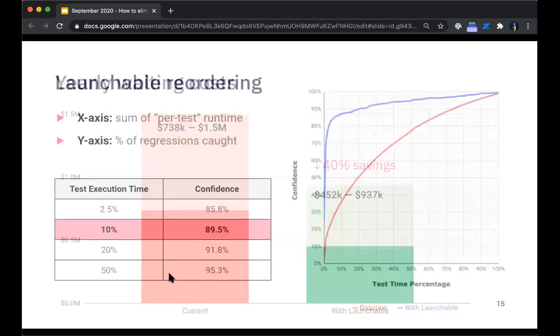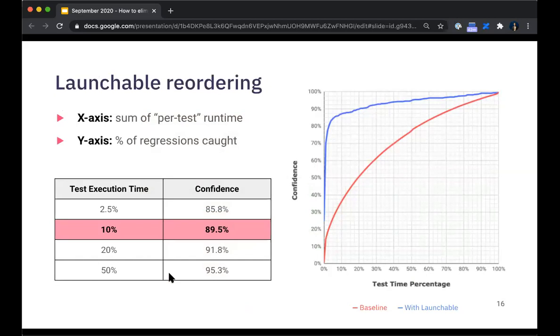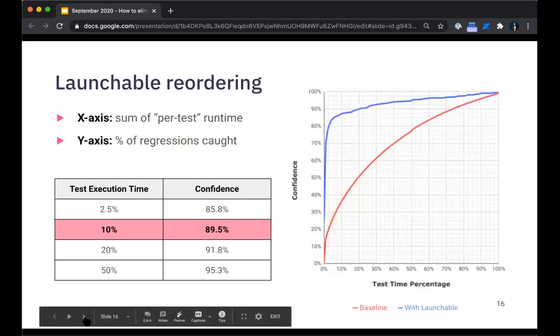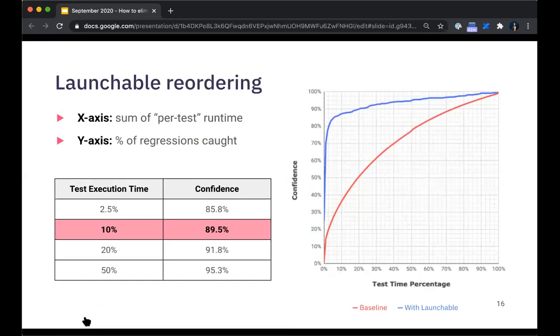So the first thing that we've done with them is actually produce what we call a time feedback delay curve. On the x-axis, you have the total time it takes you to run the test. On the y-axis, you have the confidence or the regressions found.